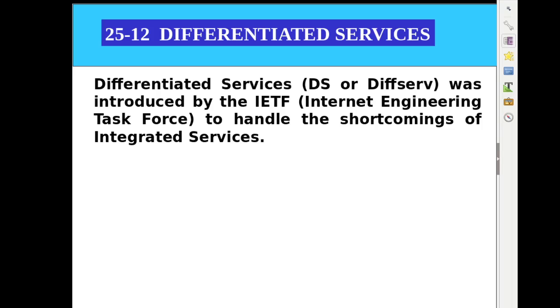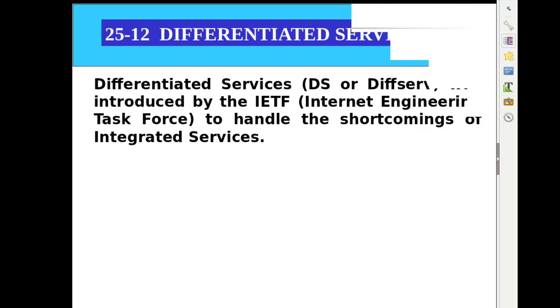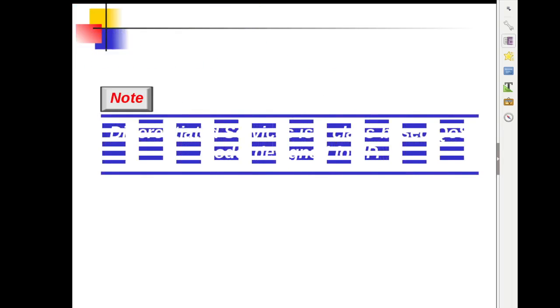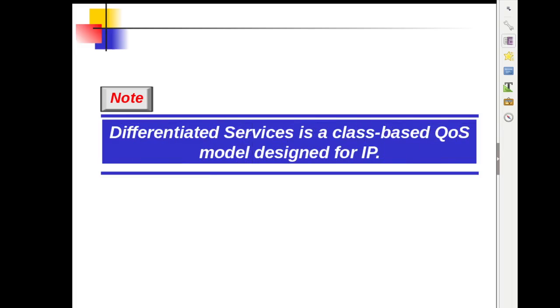So you can define different types of classes based on the need of the application. Okay. So in this way, differentiated service works. Differentiated service is a class-based quality of service model, not flow-based. The integrated service, as we see, was flow-based. Now it is class-based, designed on IP only.